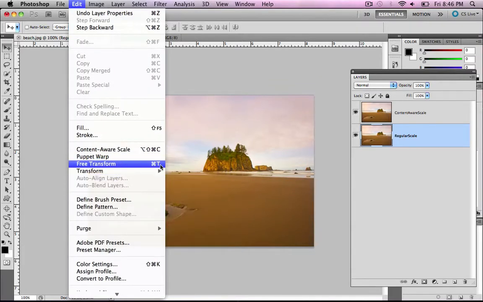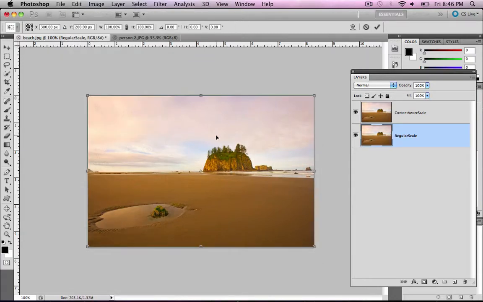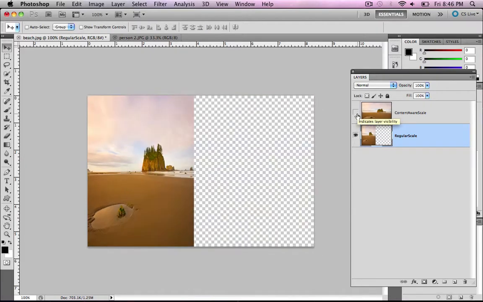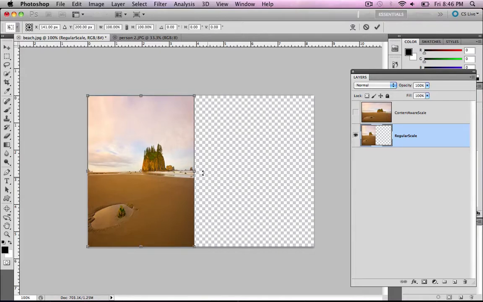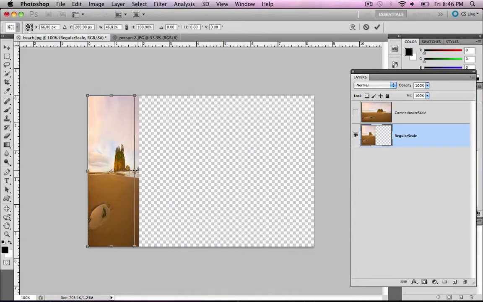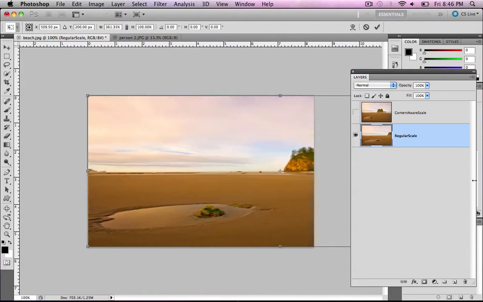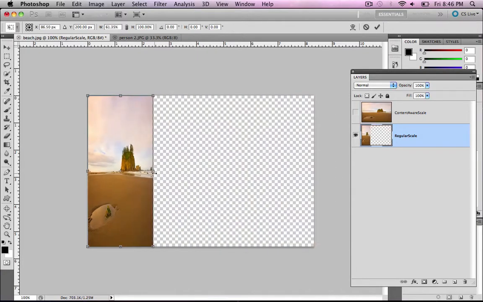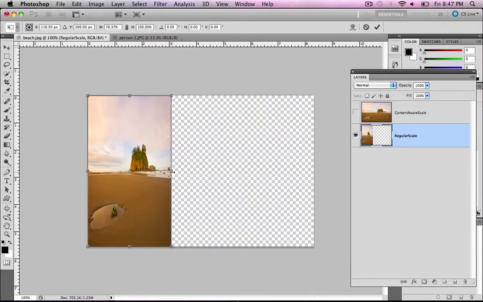Alright, now to do a free transformation in Photoshop, you guys may remember that we would go to Edit, Free Transform, or hit Command T. So what I'm going to do is hit Command T, and I'm going to scale the regular scale file inward. And what you're going to find out is, and I have to hide this eyeball here when I hit enter, is that it stretched the image in. If I hit Command T again, it really distorts it and stretches it, and you can see it pixelates it. It's not too good of a kind of scale.